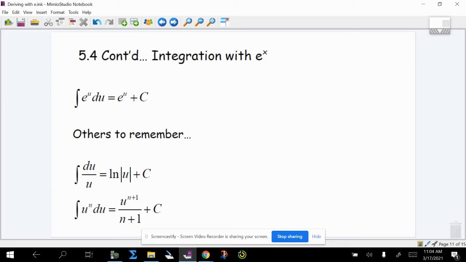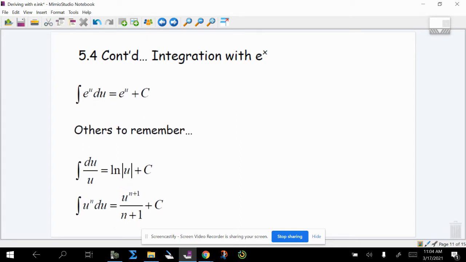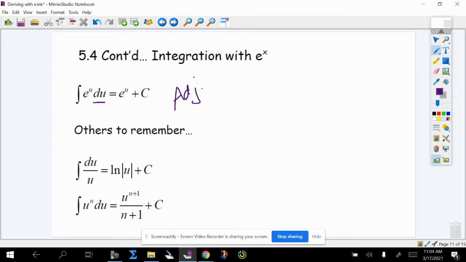So integrating actually is pretty simple as well. If I want to integrate e, we get e. You will have to check for an adjustment. Again, because the derivative has that du piece in it, we have to make sure that the integral does as well. So we do want to look for an adjustment when I go through.